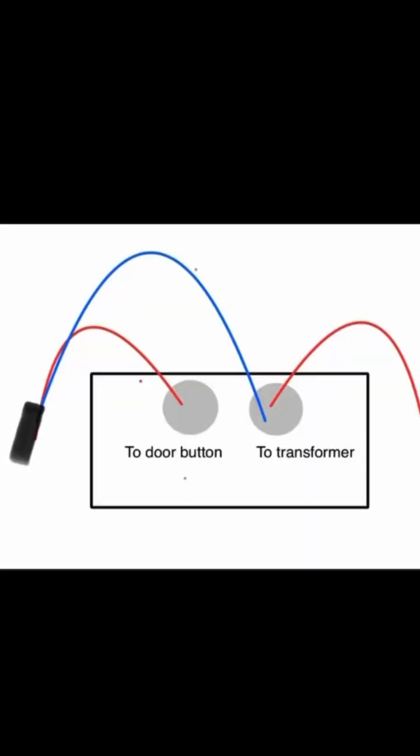The way that we make it work with our Ring doorbell so that it's wired as well is we're going to utilize the blue wire. So I took the blue wire from inside the wall and I'm connecting it to my power source.